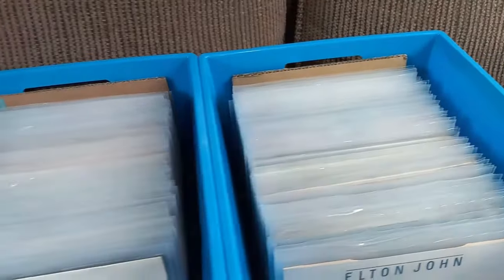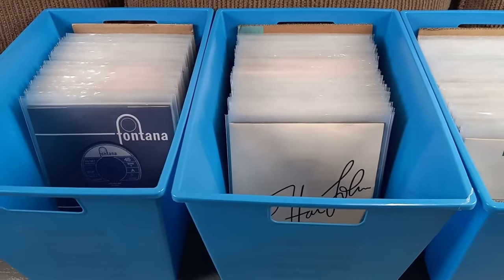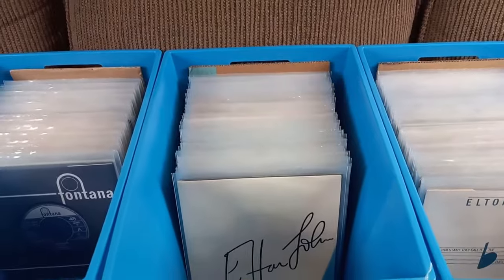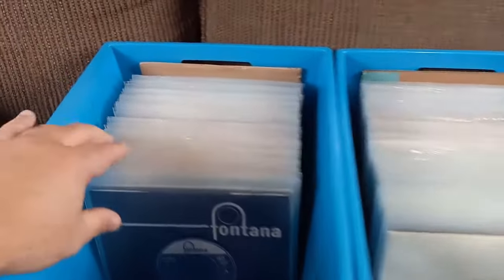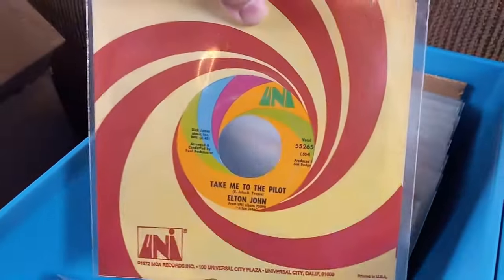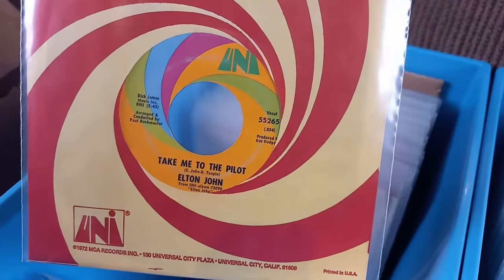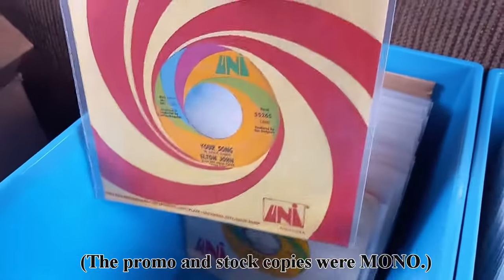Now I'll take anything, really, although I'm not yet distinguishing by pressing plant, only by label and by territory. I don't think I'll ever get as far as distinguishing by plant. I am interested in unique mixes, like I said before. So, on some of the Unis, I think Your Song, the Uni issue, Take Me to the Pilot, yeah, these are dedicated mono mixes. Your Song and Take Me to the Pilot. They don't say mono, though. Maybe it was just the promos that were dedicated mono mixes.